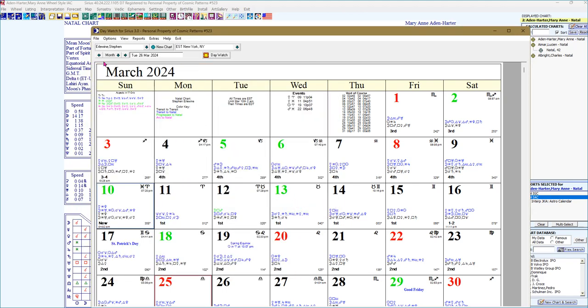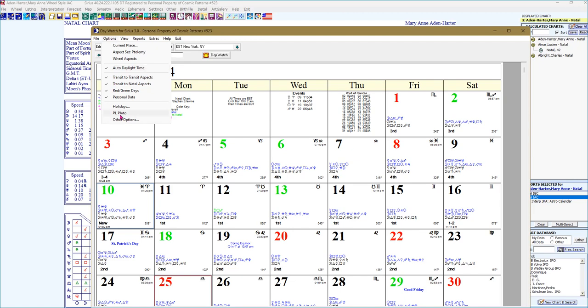I'll show you more features in here. You click on File, and you can select the output. You can send this to a PDF output. Okay, and when you click on Options, you can change the current place to the place that you want to use. You can change the aspects that are used. Right now, currently, what is used is Ptolemy. You can select the aspect wheels. As you can see, these are all selected. It's good to select this automatically so that you do not have to worry about the DST time changes.